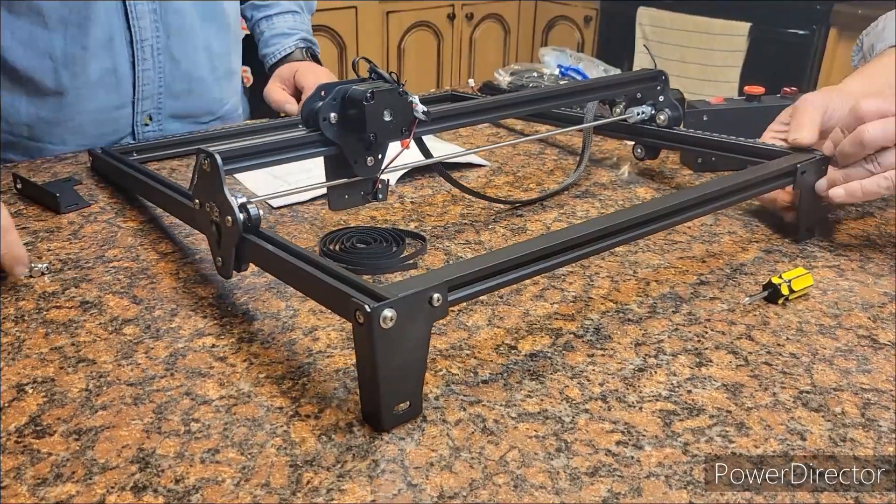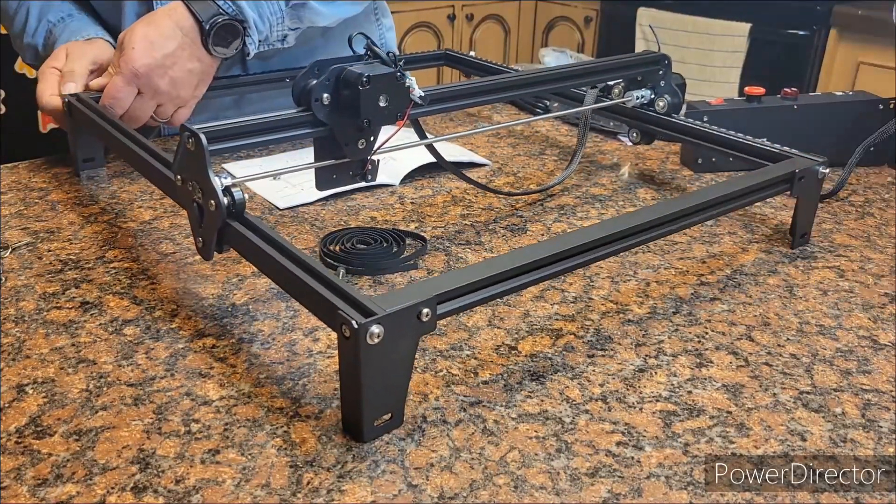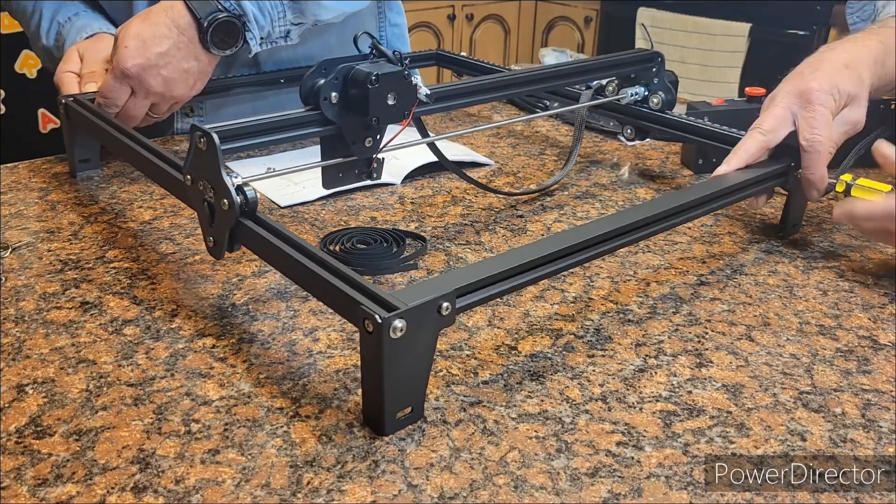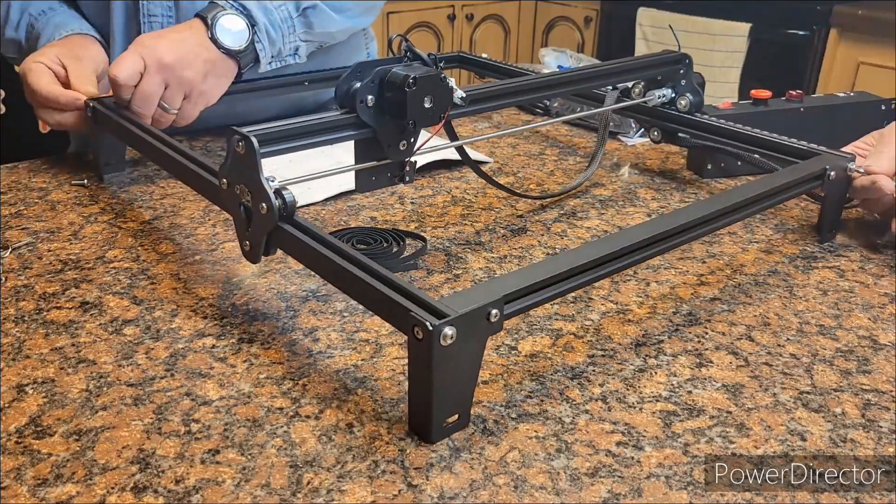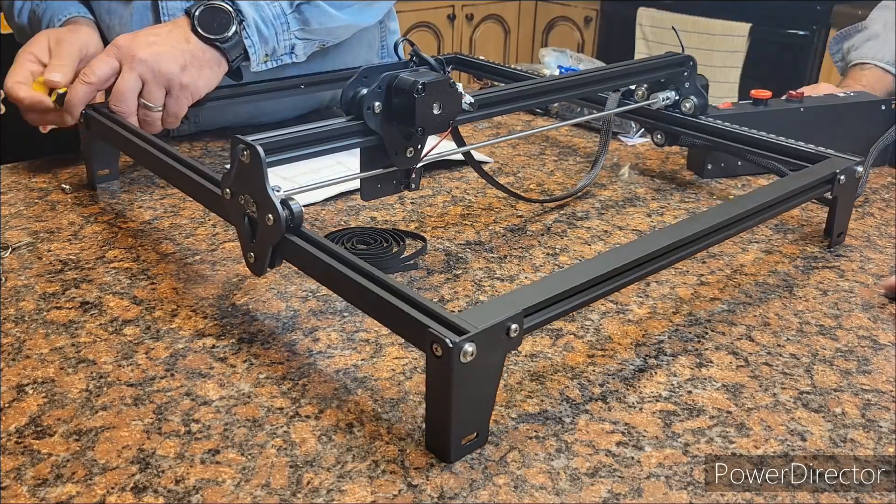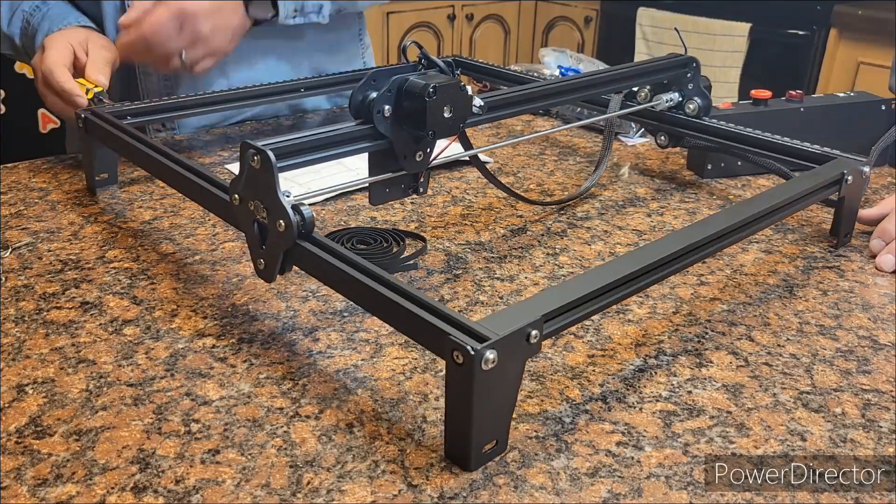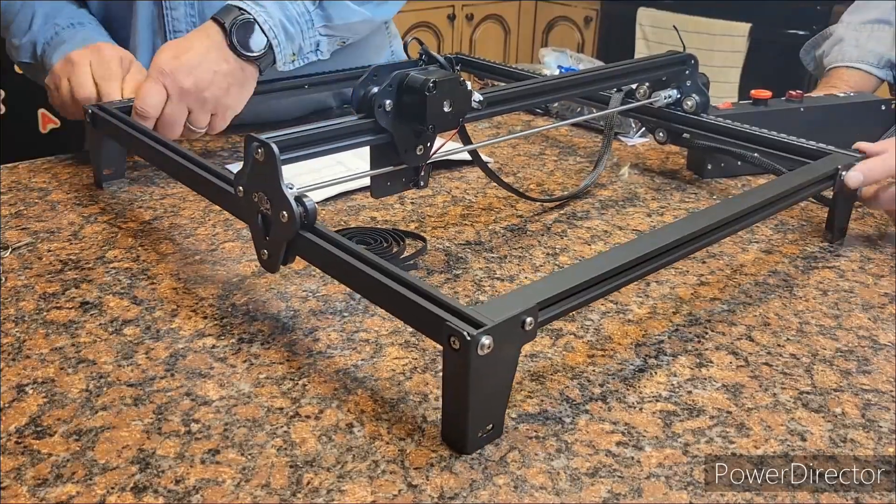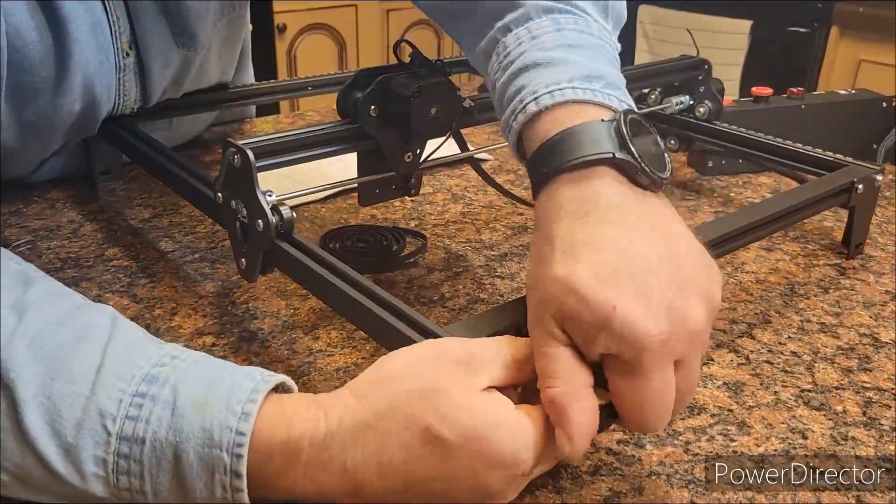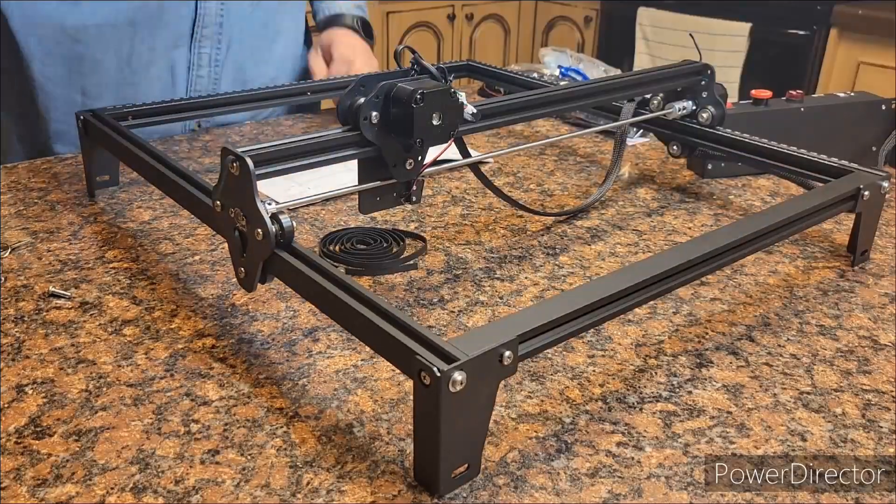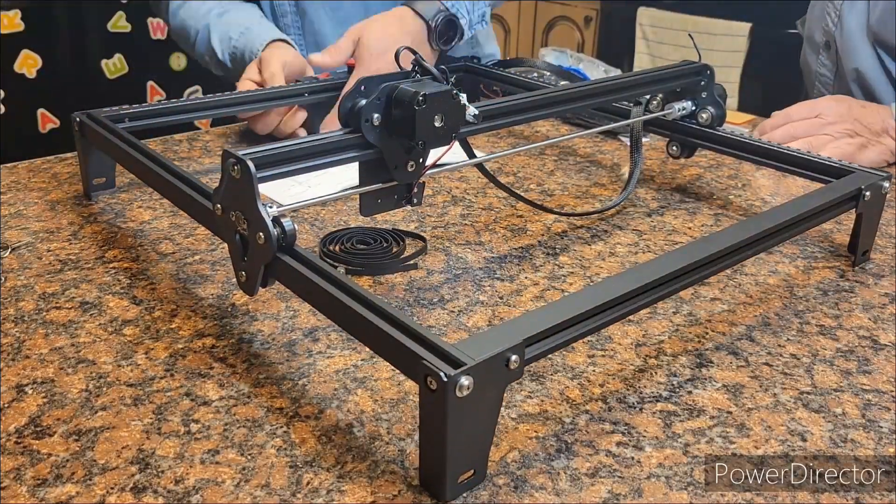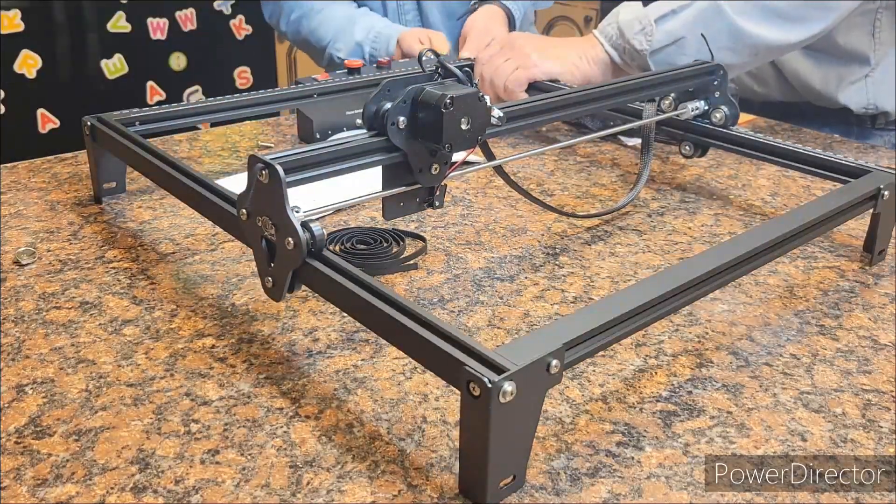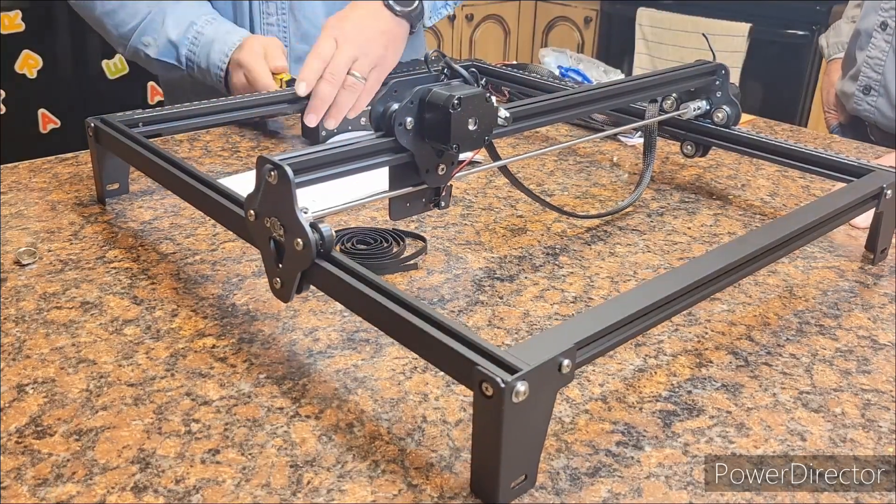That way if you ever need to tighten the belt up again, you'll be able to just loosen the screw, pull the belt and it will tighten right up. But on the front left corner, there is a little connector down there. It's not in the instructions to connect that, but it's pretty self-explanatory. You'll see a wire connector with both ends of the wire right there. Just plug those in together. Now, I was talking while I was putting this together and really wasn't trying that hard, but I noticed on the camera it was 19 minutes from start to finish.